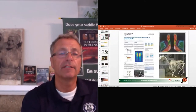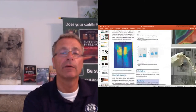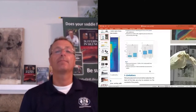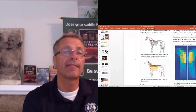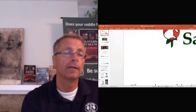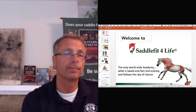Coincidentally, a research paper just came out from the University of Zurich. Let me show you the spinalis muscle and where it attaches. If your saddle pinches on that area, the horse will pull its head up. The spinalis muscle is definitely very sensitive — you don't want to push around there and cause damage.